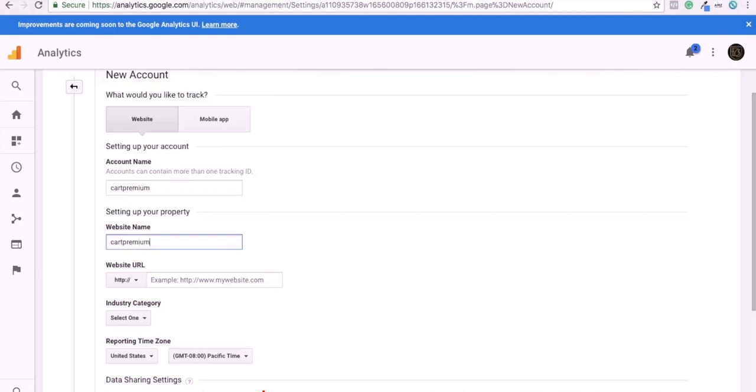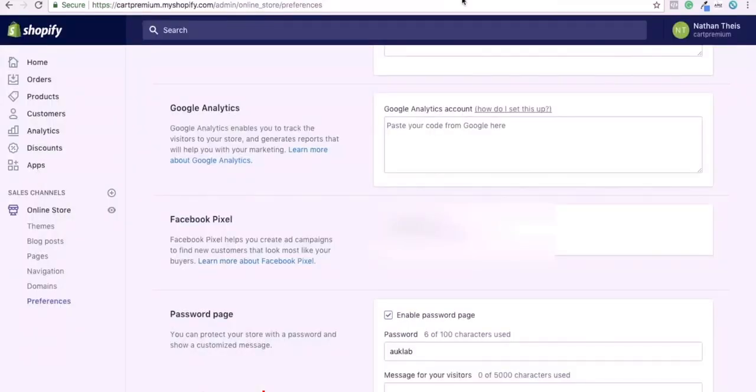So what I meant to say was account name on the top, but I would highly suggest, if you're going to be having a few accounts on Google Analytics under the same email, that you give it a name that you will remember is associated with that Shopify store. Once you've done that, for the website URL, you type that in or just go to your online domain and hit Command paste.